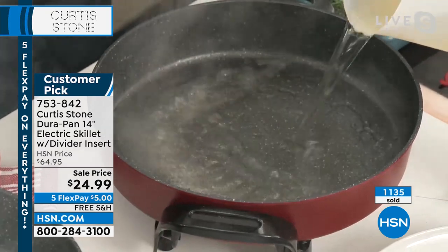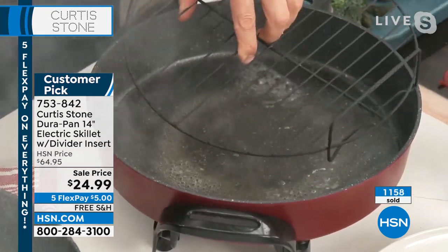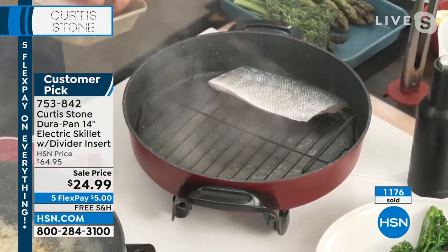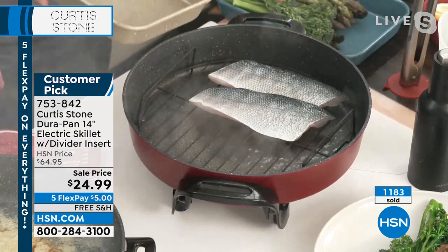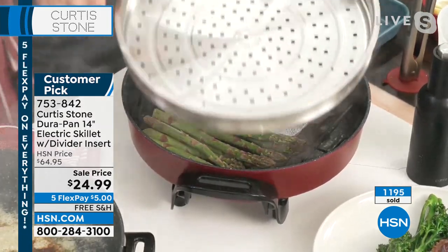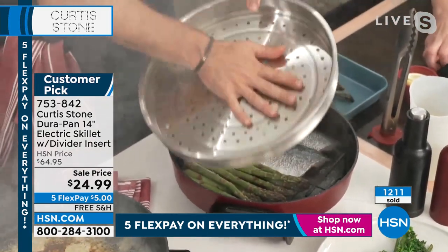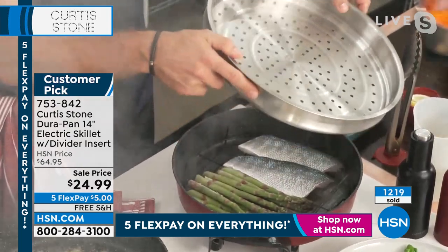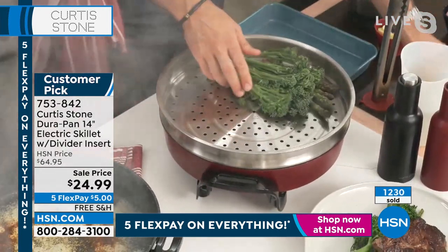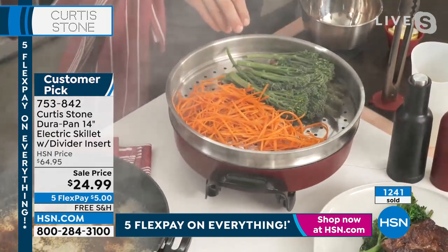You can use stock, broth, or white wine. You're taking home this steamer tray — it's included in your purchase. Now I'm putting some salmon in here, then throwing a little asparagus. We're going to be steaming down there. If you want an even bigger steamer, we've got it for you, but we've only got 200 of them — so if you want the steamer, call immediately. Chef, that steamer insert has already sold out.